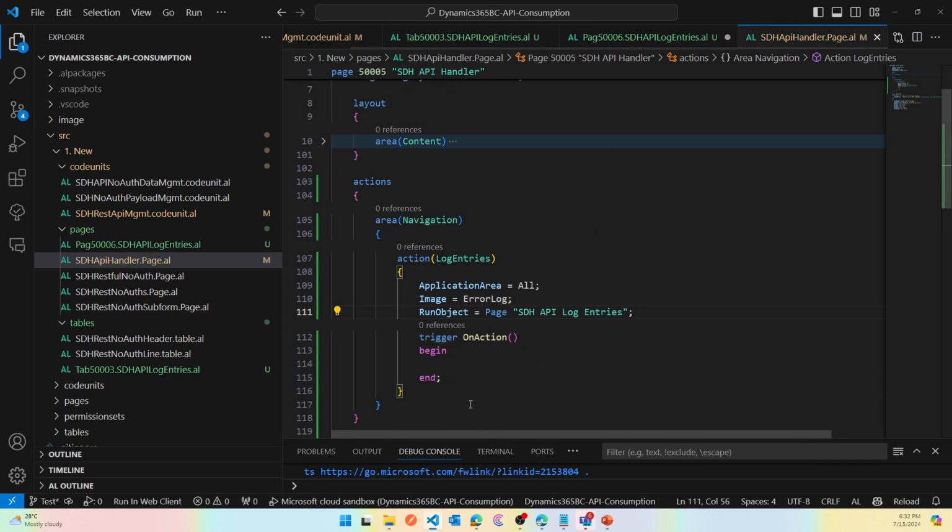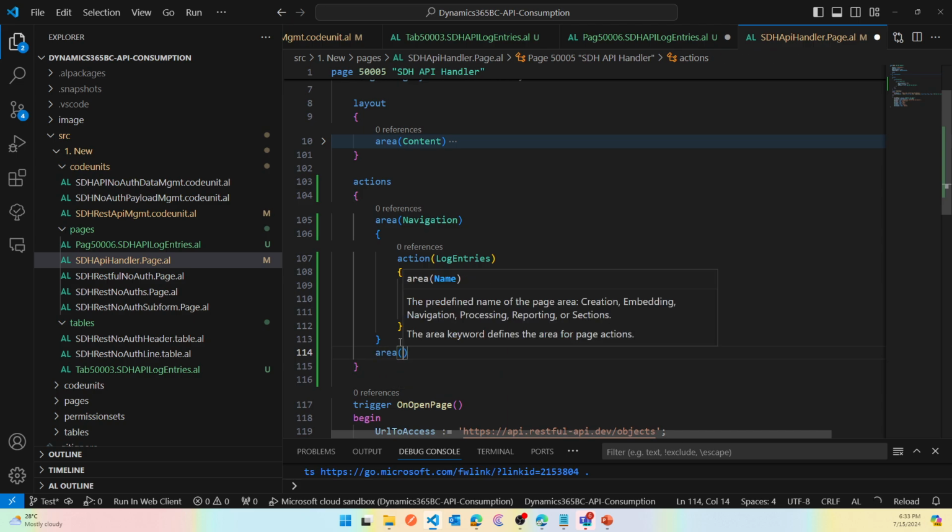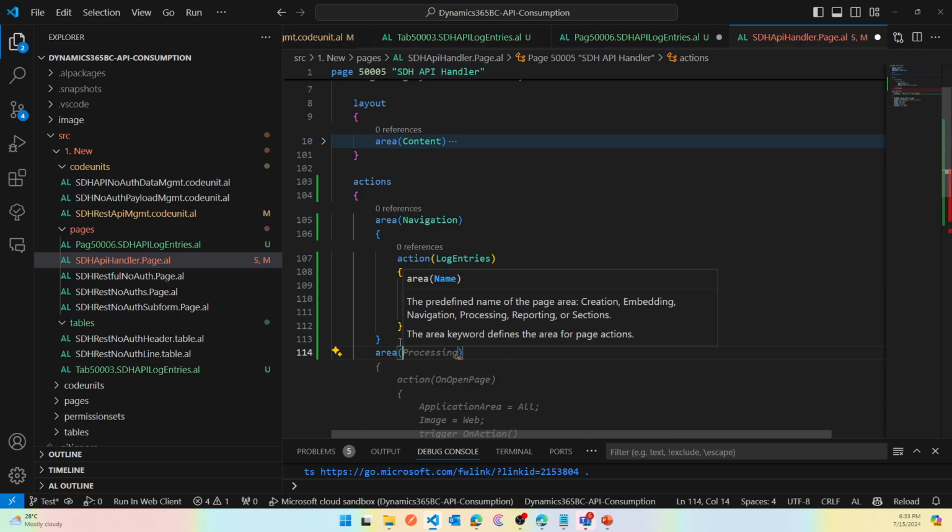Now because we want it to be promoted, if you don't know it, in the latest versions of Business Central you should be doing it using the area promoted.